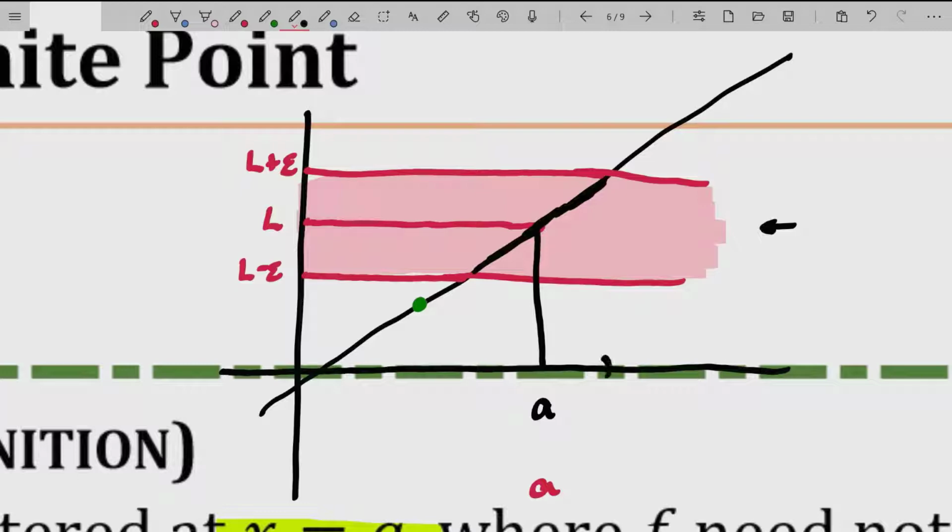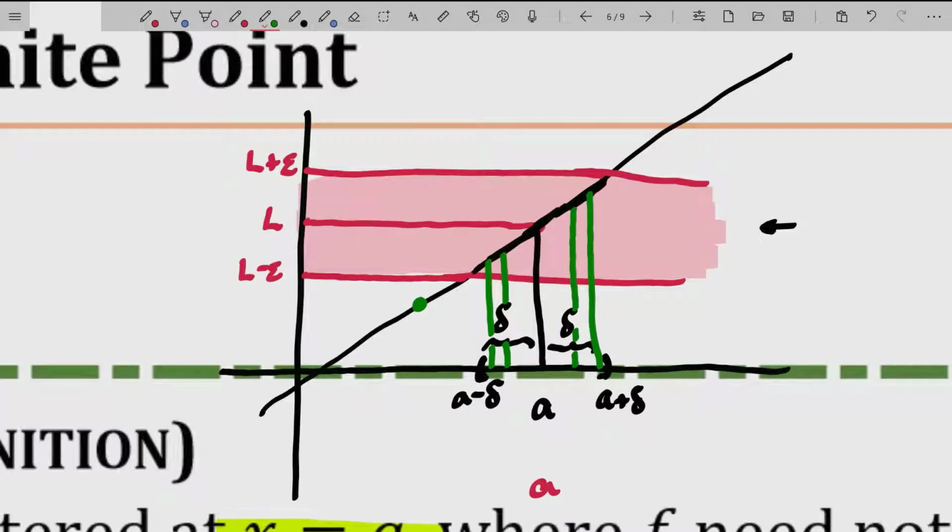So this looks like a fairly safe neighborhood. If I called the distance between A and this edge delta, so this distance right here is a distance of delta, and therefore this distance is delta, then it goes from A minus delta to A plus delta, and if you look at any point within that neighborhood, it looks to map successfully to within those red bars.